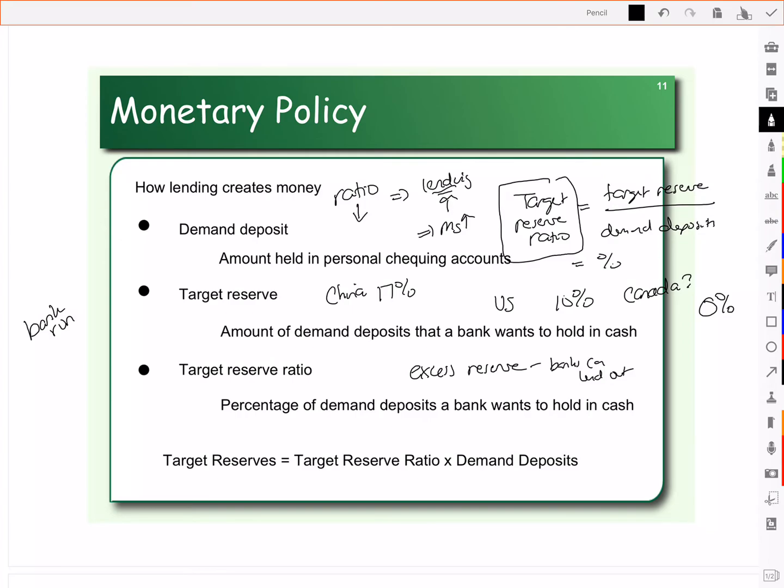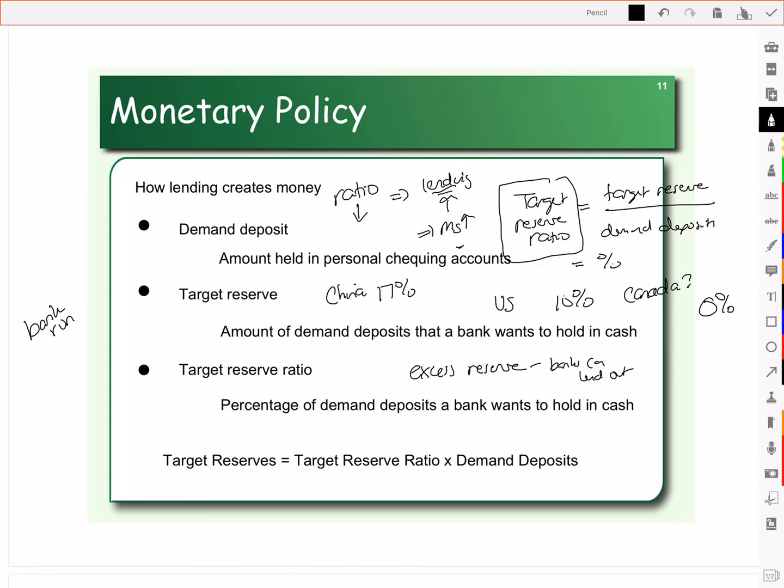Right? Why wouldn't we make our banks hold more as cash? Well, we just said that if you lower the ratio, you increase lending and you increase the money supply. Why would we want there to be more lending and more money in circulation? Well, if it's cheap to borrow, if there's lots of lending happening, then we're more likely to borrow money and buy the house and buy the car. Businesses are more likely to borrow money and expand that new location, upgrade their equipment, right? New capital.